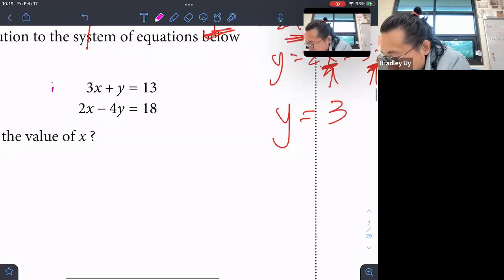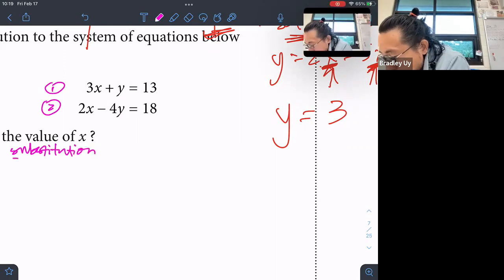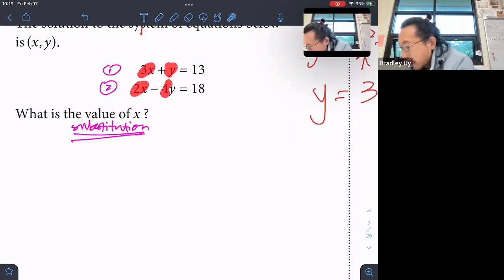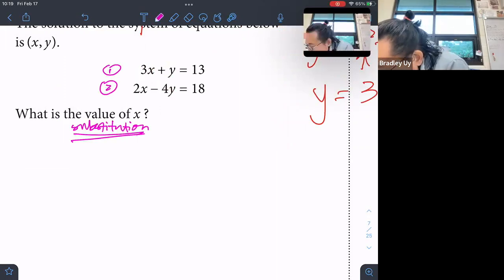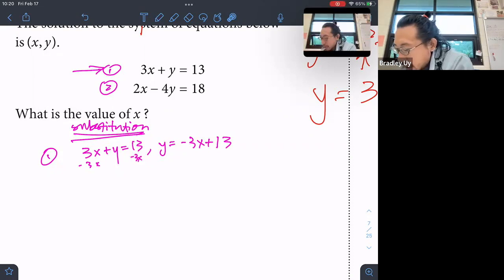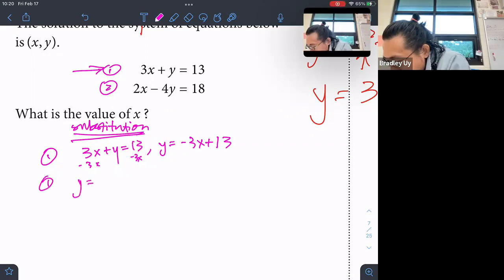So here we go. 1, 2. If you're going to use substitution, the first step is you have to get one of the variables by itself. The easiest variable to get by itself is the y from equation 1. I like to number my equations because it's easier to refer to. If you solve for y, you would subtract 3x from both sides. Okay, y equals negative 3x plus 13. Remember, a sign travels with the term. This goes in front, and that negative has to stick with it. And there's a positive 13. So I have rewritten equation 1: y equals negative 3x plus 13.